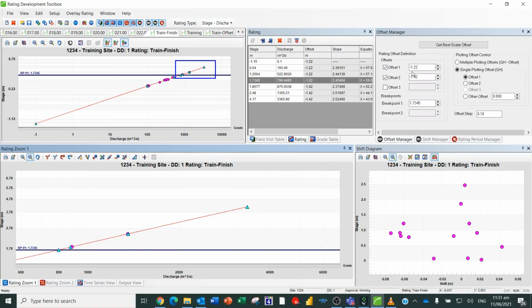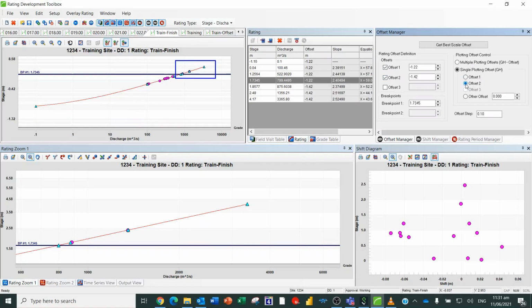to, because we're now working on offset 2, we need to check offset 2. So we're now plotting to offset 2. If you look at that, you see it's bent the bottom one out because it's trying to apply the top offset to the lower region. So now we're plotting to offset 2, we can move around this offset here to see if we can refine these.